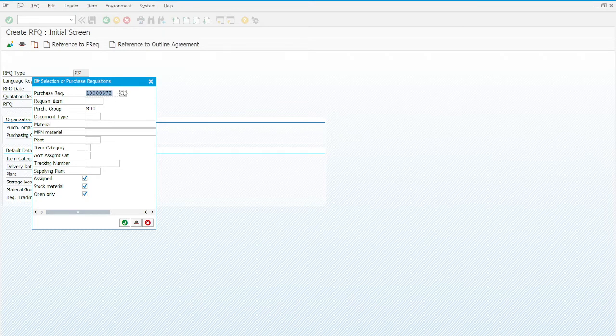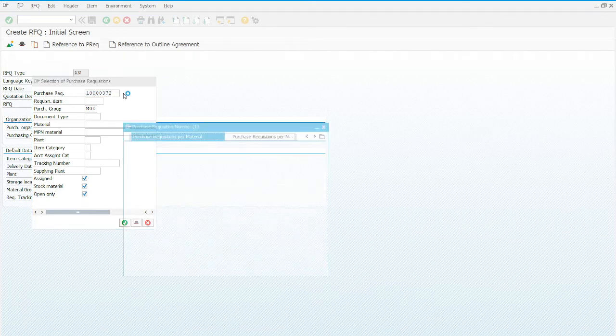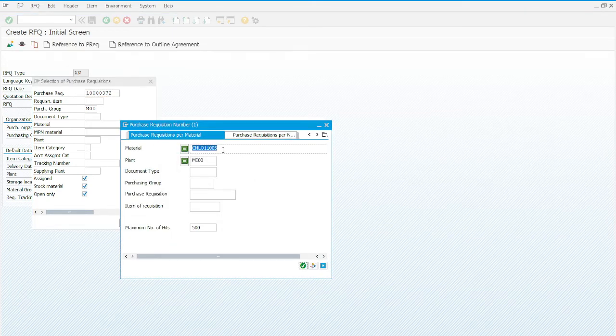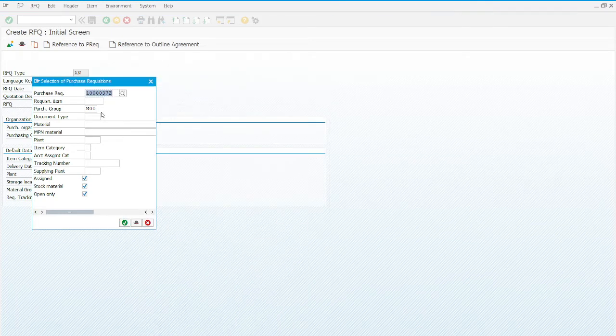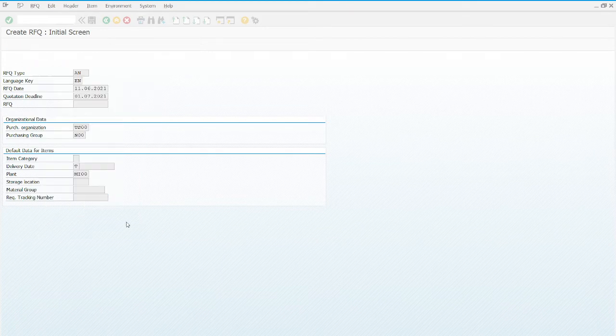It's automatic by default. It's already inside there. But if you are unsure this is your purchase requisition or not, just use the F4 or search out. So the material that we are looking for is this. For plant is this. Press on enter. And this is the one, 372. Currently it's correct. So I'm going to save. Okay. The purchasing group, we can let this remain there. And then if everything is okay, click on continue.